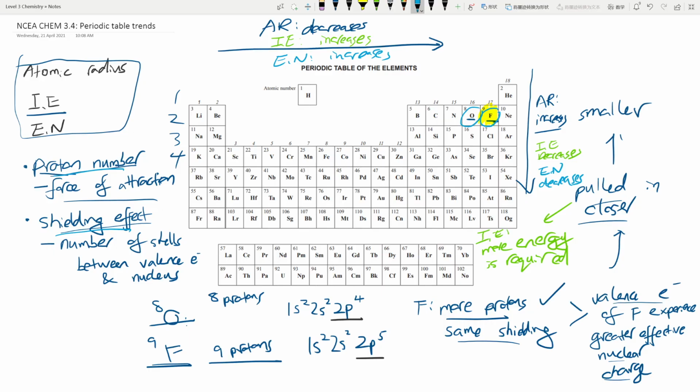Electronegativity, I think if you understand, as you can clearly see, I spend a lot of time on the atomic radius, because if you understand the radius, you understand ionization energy, because it's the opposite. And then you understand electronegativity, because it's the same concept. You're looking at the force of attraction and shielding effect, and you just need to combine those two together and ask yourself, okay, which one outweighs the other, which one's more significant, and what is the result after that?